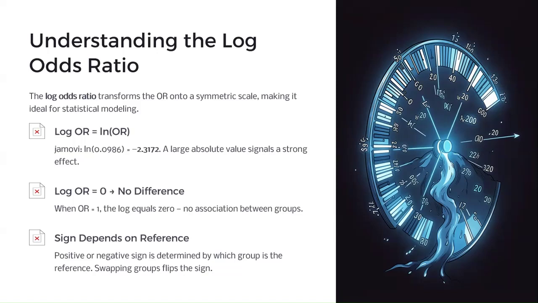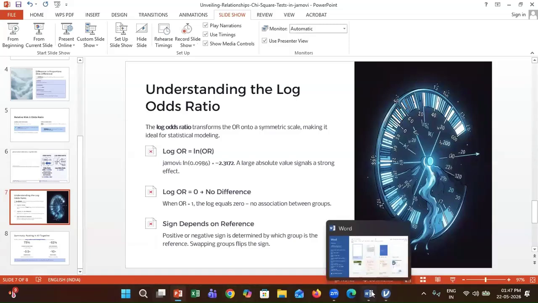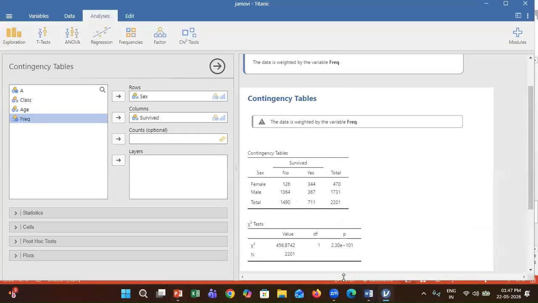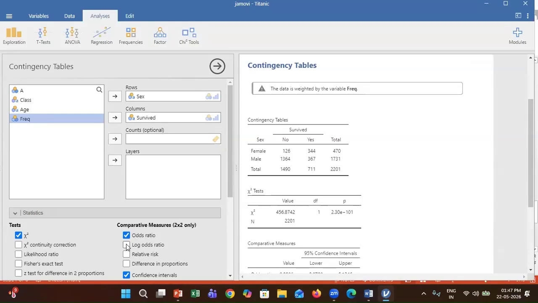Before summarizing, I would like to use Jamovi to calculate all these results directly. For that, I need to tick under statistics, in the heading comparative measures 2 by 2. I will tick odds ratio, log odds ratio, relative risk, and difference in proportion.